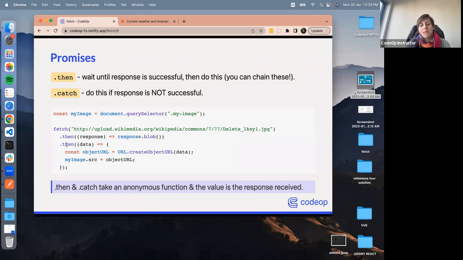So we have fetch, .then, and then .then, because what happens with the fetch is that we get a response at the beginning from the server. So let's say that it was successful. We got the response with the resource that we have asked for. But this response is unreadable from our machine. It's still in a format that is like a string.